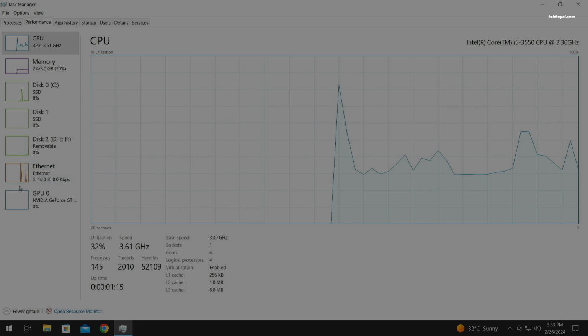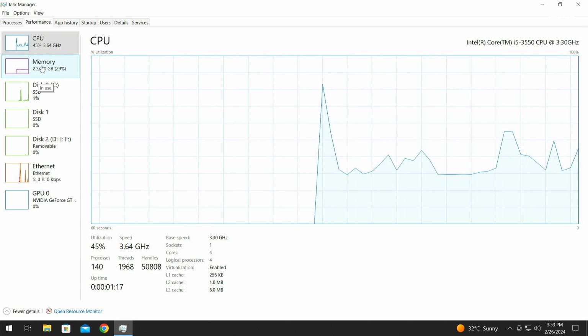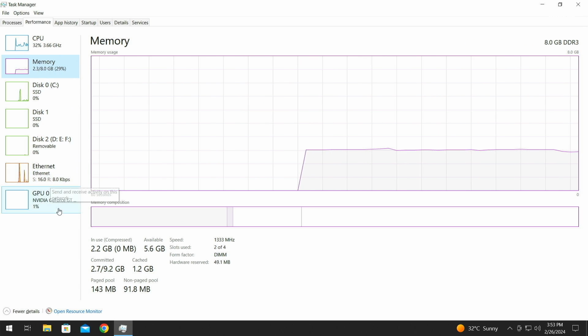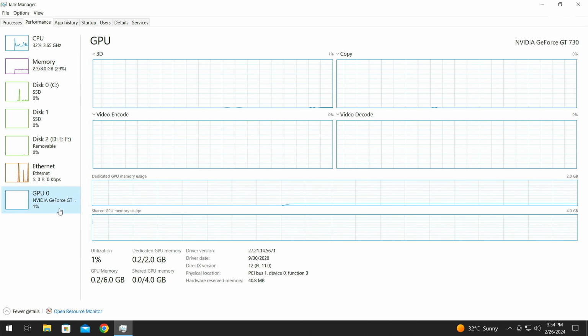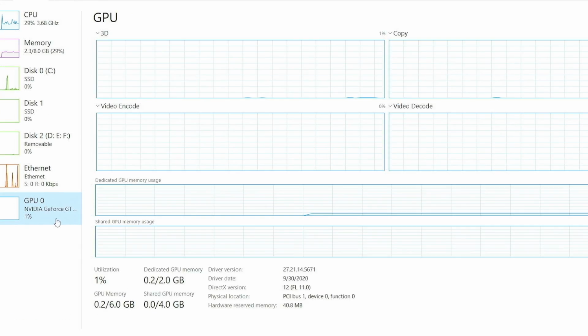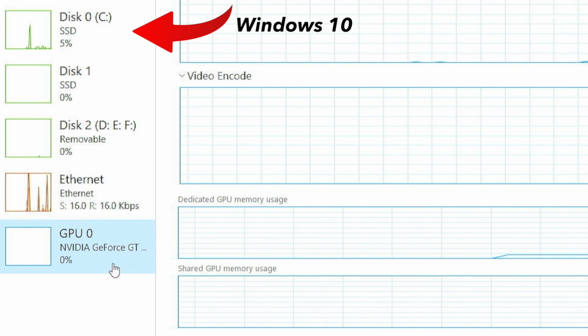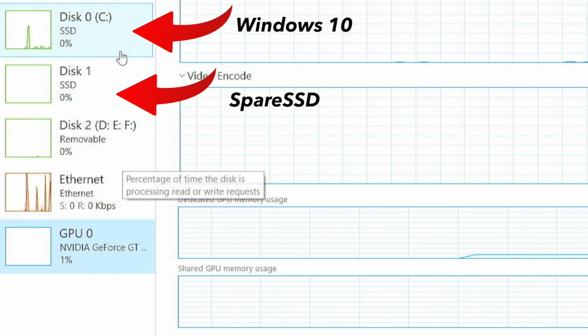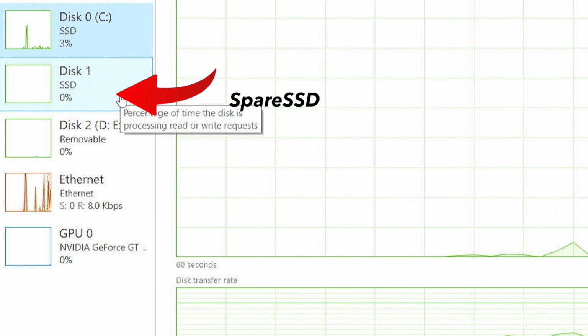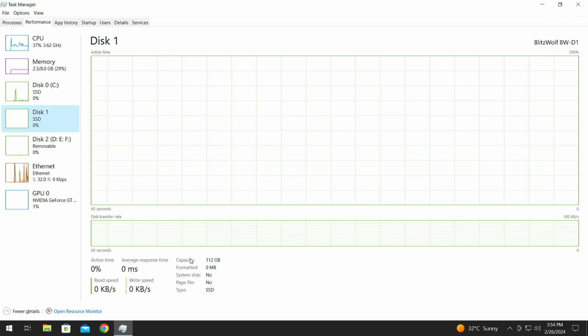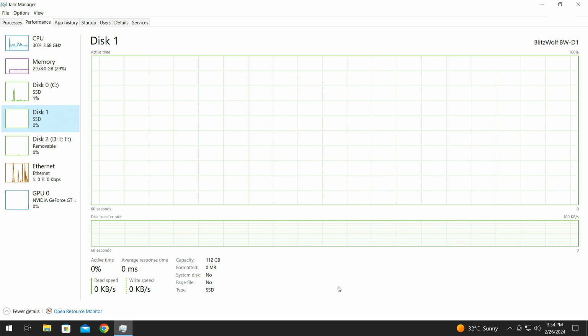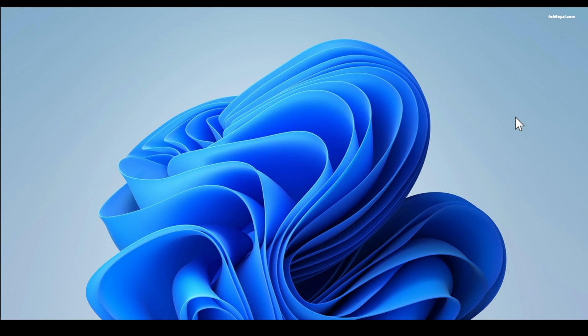And these are the specifications of my 10-year-old PC, and I'm going to use the built-in Ethernet NIC for network services. If you notice, I have two drives connected to my PC. One drive is dedicated to Windows 10, and the second drive is where I'm going to install the Proxmox server in a moment. That being said, let's go ahead and create a bootable USB with a Proxmox image.